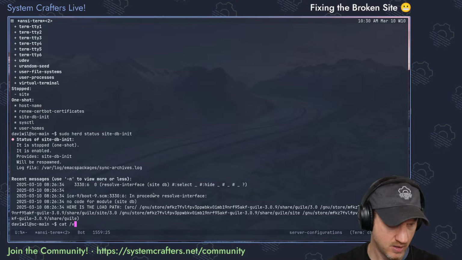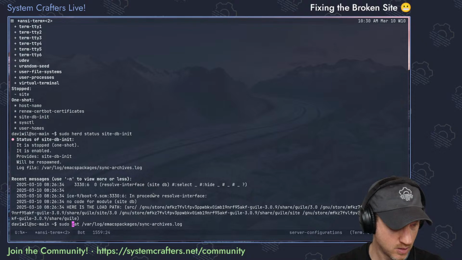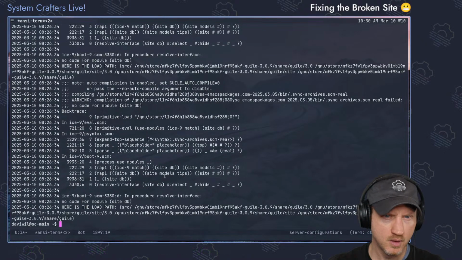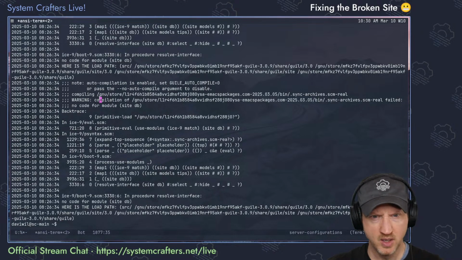Cat var log Emacs packages sync. Yeah, okay, that's where I found it. Good.